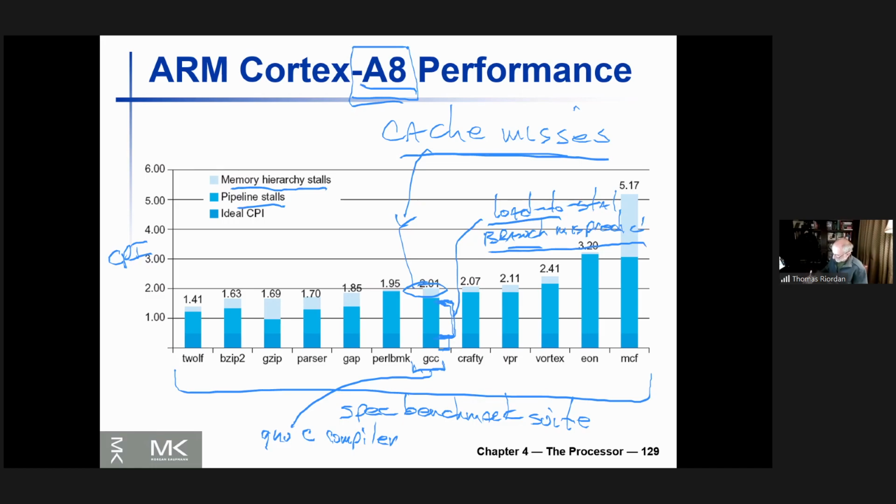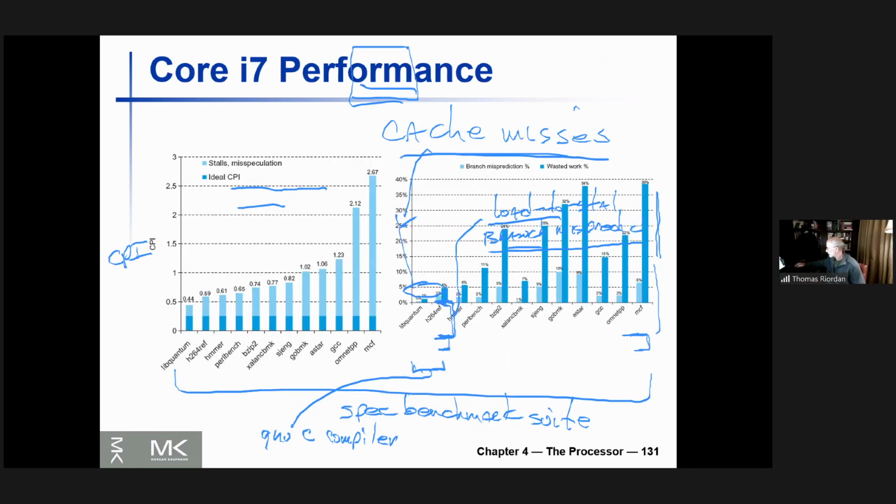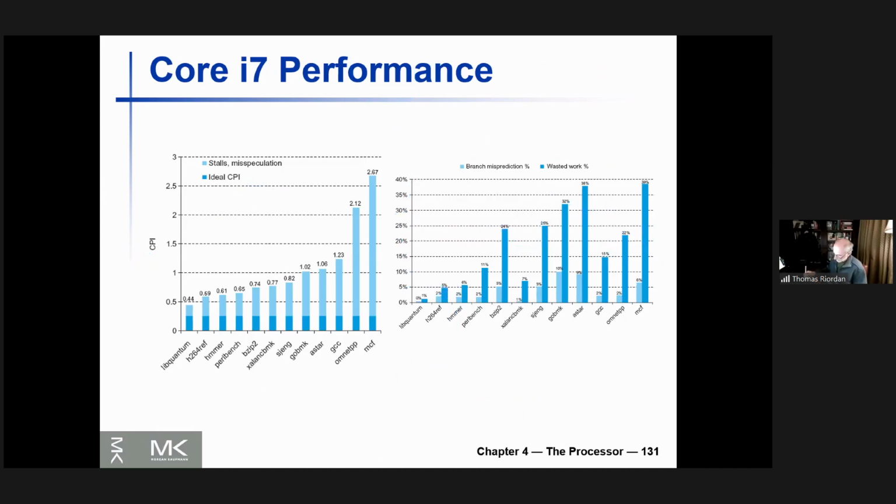But you always look at a processor in this regard. You always look and say, okay, well here's what I could do, best case, and then here's how much I'm throwing away on this kind of stuff, and here's how much I'm throwing away on this cache miss kind of stuff. And this is how you design a processor. And you look at what you've done and you say, well, this didn't turn out very well, and so I need to fix this. And of course, the Intel folks were off trying to design something completely different, and they do get a much better result.